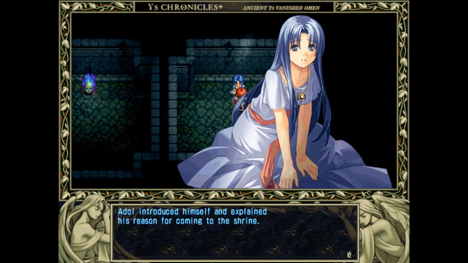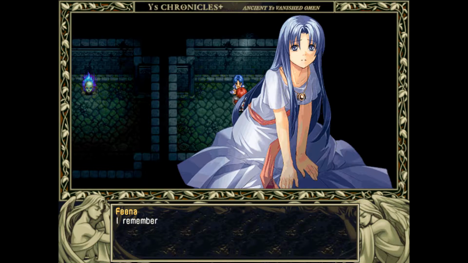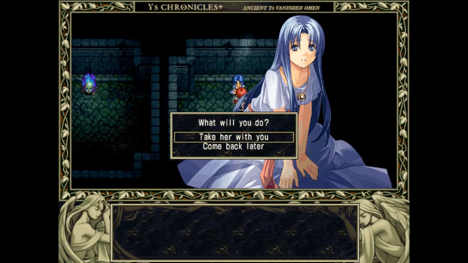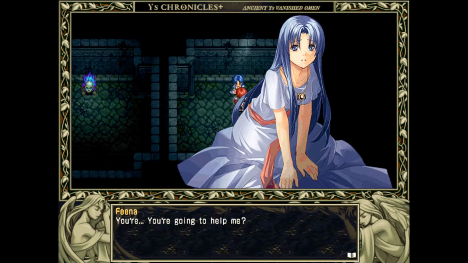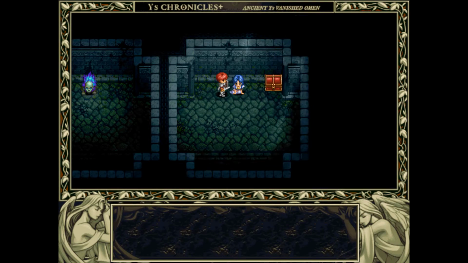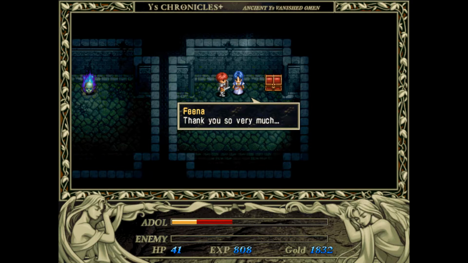Adol introduced himself and explained his reason for coming to the shrine. My name is Fina. It feels like I've been locked down here for my entire life. I remember it was a man in a black cape who put me here. He is a terrible man who seems to control the very movements of the monsters. It's dangerous here. You should forget about me. Please, hurry. Get away from here while you can. Take her back with you. You're going to help me? You're saying I can leave this place? Adol, thank you so very much.